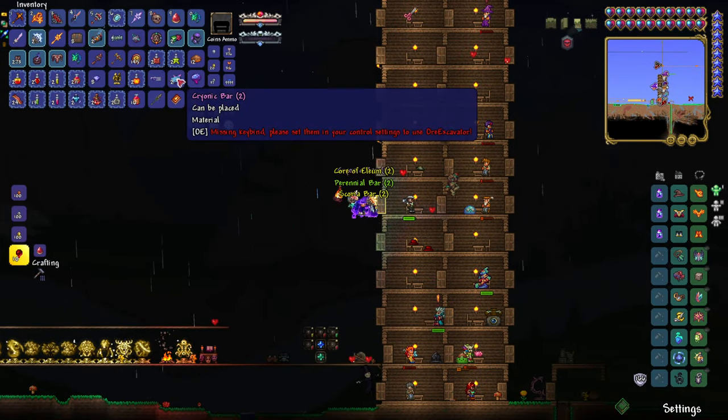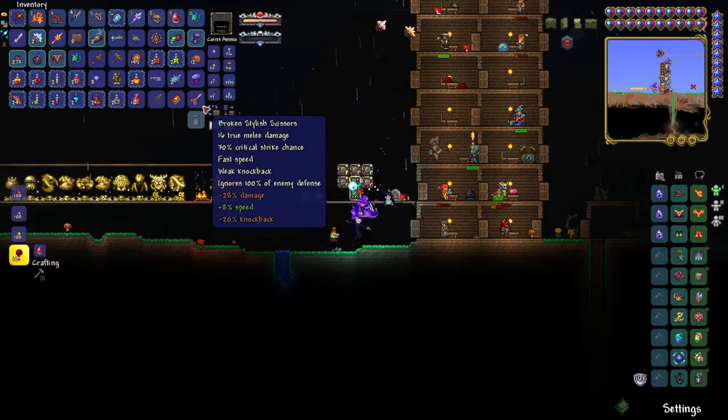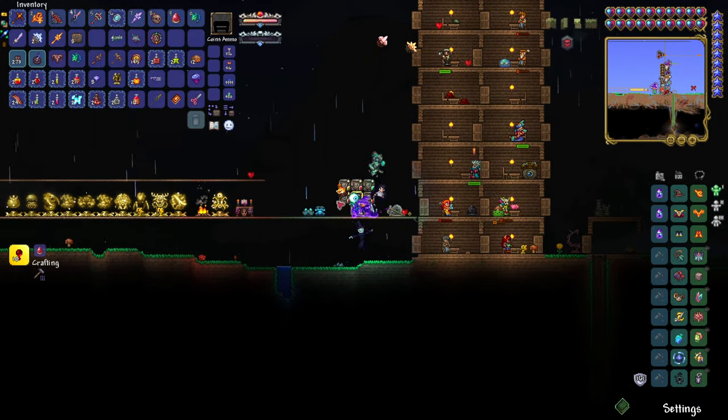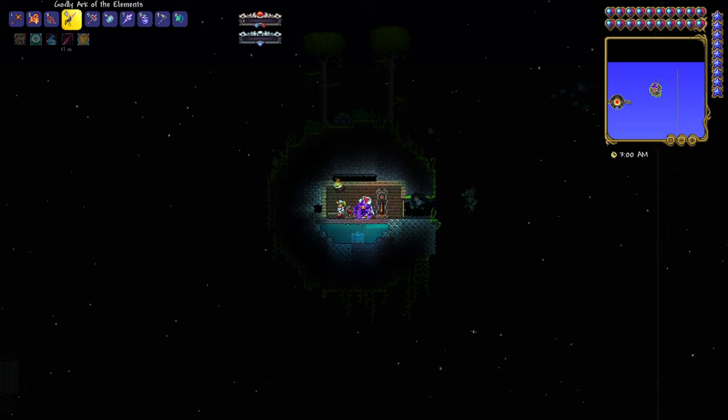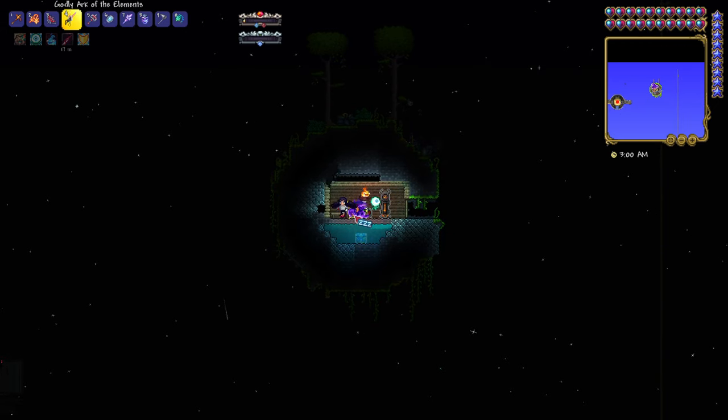Oh, we got a fleshy geode. What do we get? Ooh, some ores. I'm gonna deposit all that. And Core of Ilium. Huh, cool. Ooh, permanently increases rage mode? Yes, please. All right, now I gotta wait to go and get the Empress of Light summon.